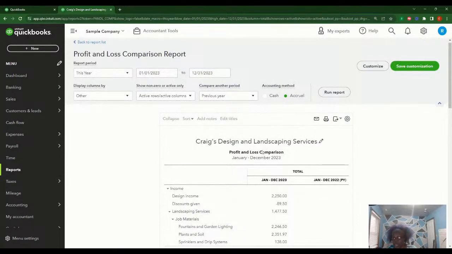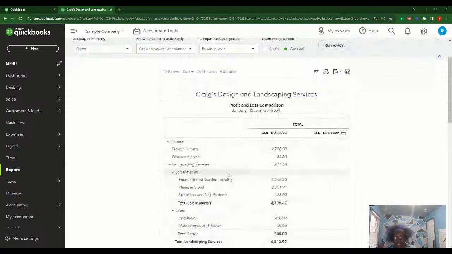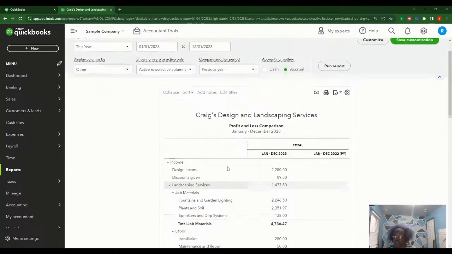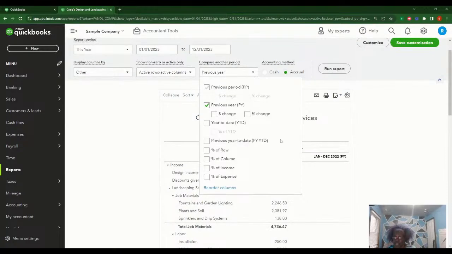The other way to use this same report to help you when you're making decisions, because remember I was saying, Cindy Lou, that I realized the percentage of my income that came from bookkeeping. So right where it says compare another period, I want to compare the percentage of income. Before I do that, the comparison, and this is not going to show it because, like I said, this is a sample company with not a lot of data. You can do the dollar change, or the percentage change, or both. So it can show you how your income grew, and how your expenses increased or decreased year over year.